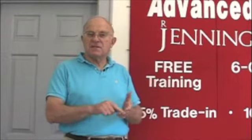Another example: we were printing and got a sample from a customer. They gave us the numbers, and when we mixed up the numbers and did a test print and matched it to the sample, they were not at all alike. The customer's samples did not match their own numbers. So now the question is, which do you want? Do you want the sample or do you want the numbers? That's the customer's decision. We had to tell the customer that their sample did not match the numbers. So those are the kind of problems you get into, and all of this takes time, and time costs you money. So you want to be real careful about taking PMS color matching work.